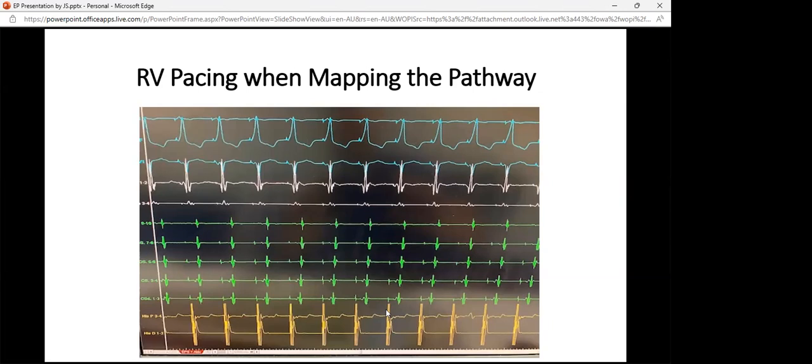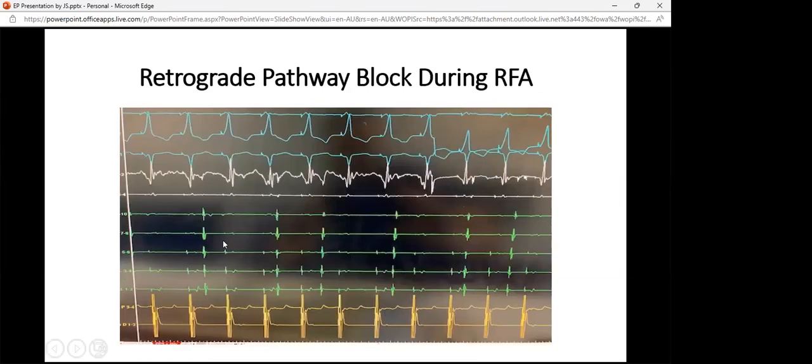You don't necessarily always see VA block. Now, this VA block isn't necessarily a bad thing. It doesn't mean that the patient has heart block or anything like that. It just means that they're not now conducting from the ventricle to the atrium, meaning that they can certainly now not sustain AVRT. She could still have AVNRT, because we know that relates to the actual AV node itself, the tachycardia, but she certainly now cannot have an AVRT.